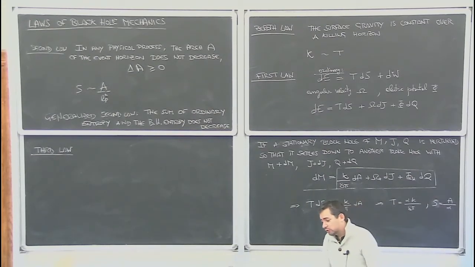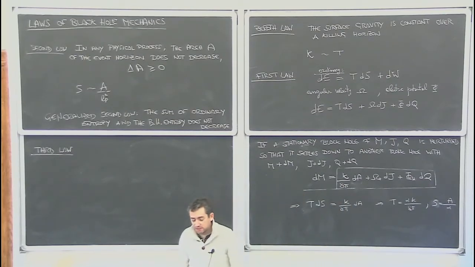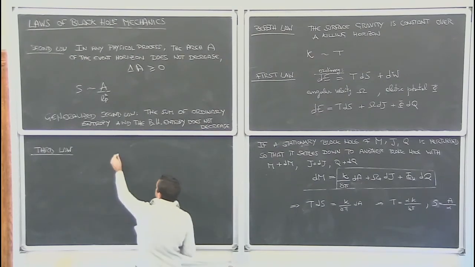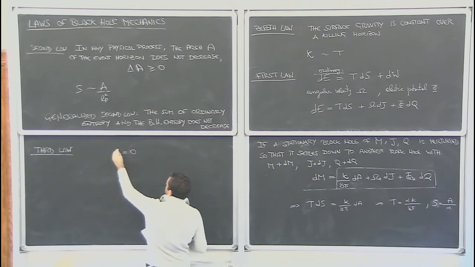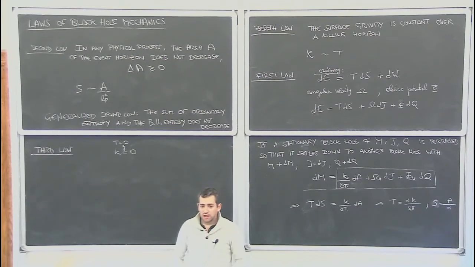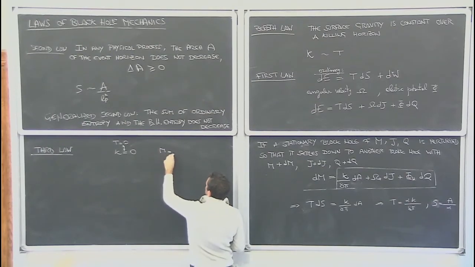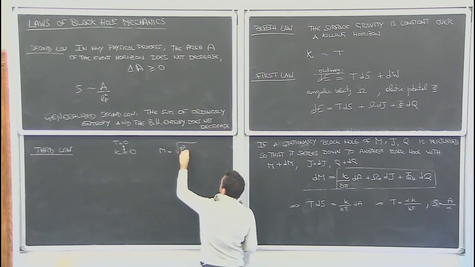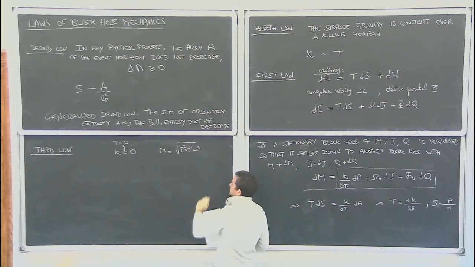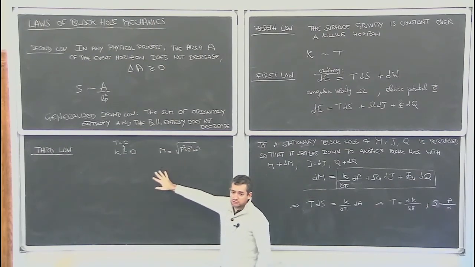And the same is true for black holes, because we discussed this case of extremal black holes. You can see that if you take your Kerr-Newman solution, you impose extremality, that is the surface gravity, that is the temperature, vanishes. You impose this, and you have a relation between the parameters, which makes m equal to the square root of p squared plus q squared plus a squared. This is the extremality limit. And you can check that in this case the area is not zero.